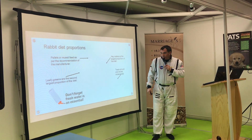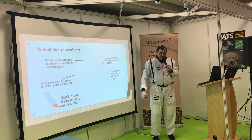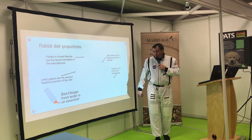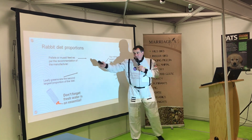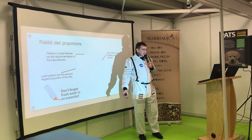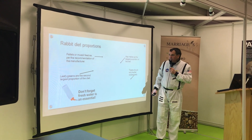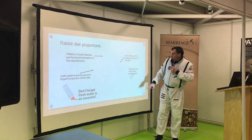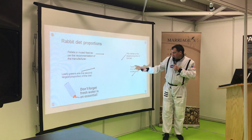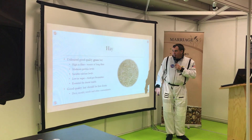Everything we do when formulating a mix is about keeping the right microbial balance in the cecum for optimum fiber fermentation while providing enough indigestible fiber to flush the system through. The PFMA rabbit guide shows the correct feeding proportions: hay should make up the main body of the diet, fed ad lib, good quality, always available. There should also be some muesli or pellets, supplementation of vitamins and minerals — because captive rabbits can't forage natural grass — plus leafy greens for behavioral enrichment, and always fresh water.